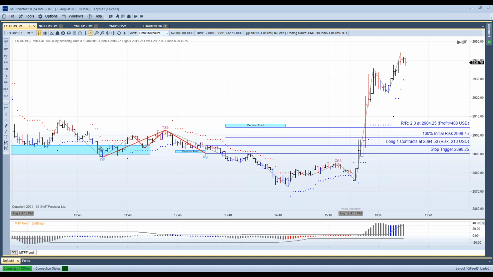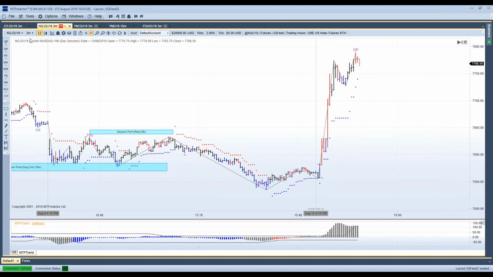So if that VS setup had been coming in down here somewhere, in other words, the failure of the market to make new lows below that major low there, then that would be a good one to take. So for you guys, at the moment, you'll know that VS is not a good one to take. Again, that's why we like you to come into these webinars. So even though it's on a blue MTP trend, you don't just take these blindly. You want to make sense of how everything's going.